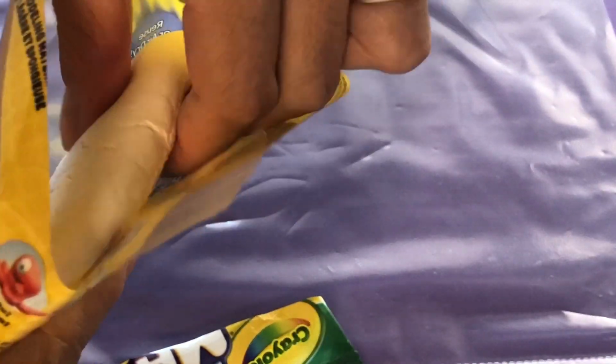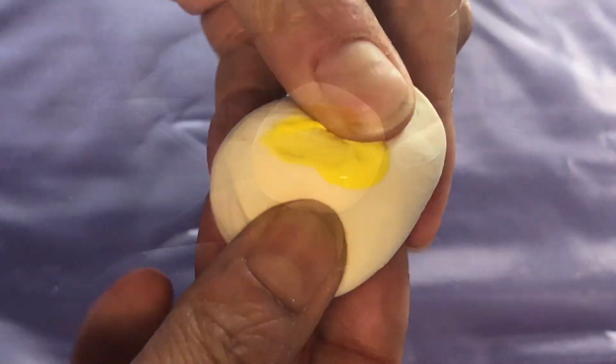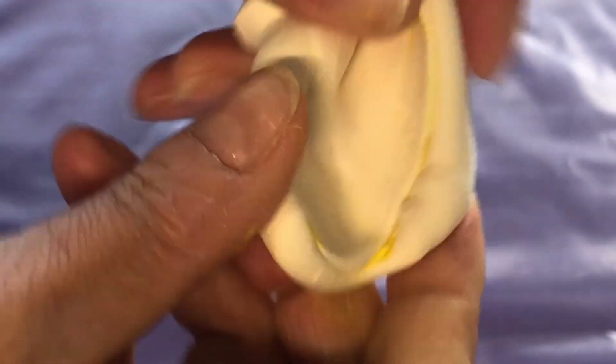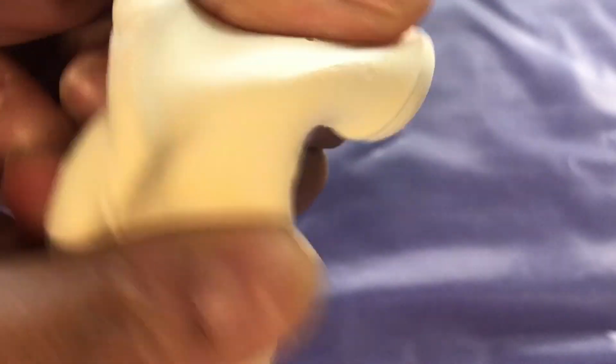Right out of the packet, Model Magic was drier, taking more effort to remove a small portion. The clay did have some stretch but would rip apart into clumps. I added the same amount of paint as before, then began kneading. Initially it still wanted to pull apart, but as the clay warmed with the heat of my hands, it did start to knead better. However, the colour wasn't as vibrant, needing another round of paint to achieve a light dough cream colour.